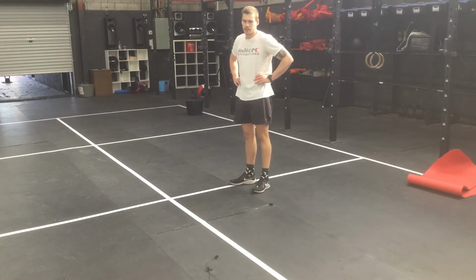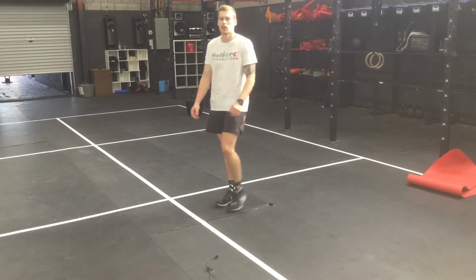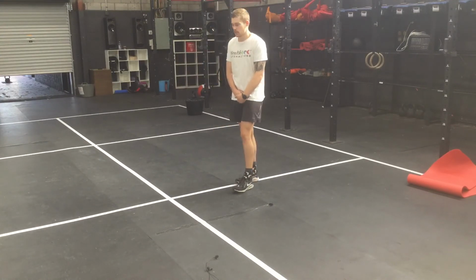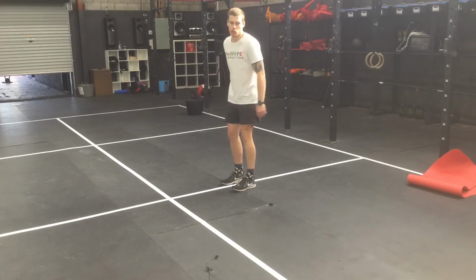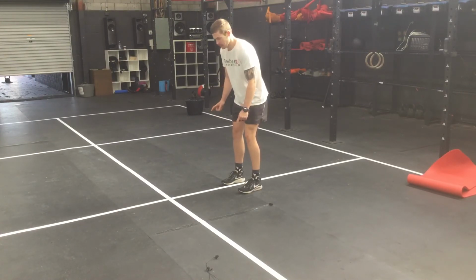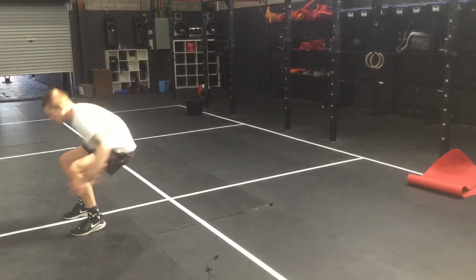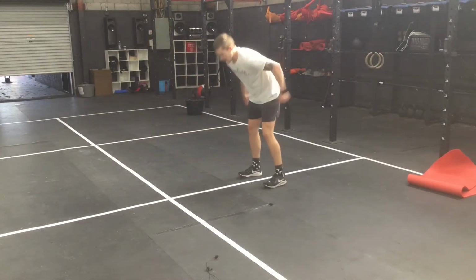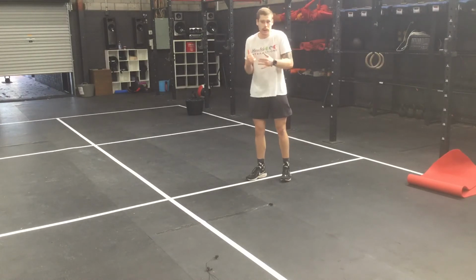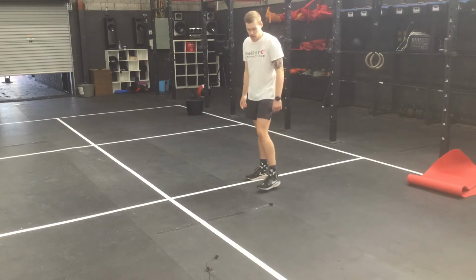Great work. Let's have another 15 seconds rest to have a drink of water. And then we're going to finish off with just what we call bounds and running back. So while you're having a drink of water, I'll explain what we have to do. With both legs starting on the ground, we're going to jump as far in that direction as we can. And then we're going to run back. And then we're going to do it again. And then we're going to run back. So we're going to do that 8 times, have a short rest. We're going to do that 3 sets of 8, and then we're going to finish with that challenge, okay?